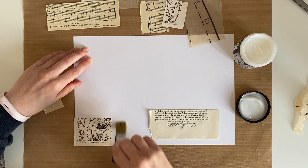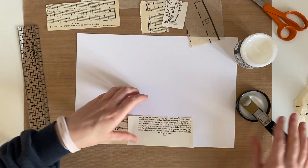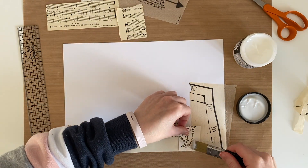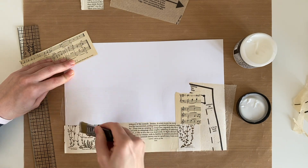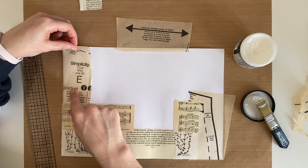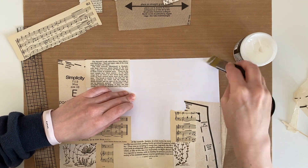Just to make sure that it does stay in place and is properly adhered to the paper. This is the first time I'm using a Distress Collage Medium, but you could use Mod Podge or something else if you don't have that available. It's the very first time I'm making a masterboard as well — I've never made one before so I have absolutely no idea what it will turn out like. I'm not sure there is a right or wrong way to make a masterboard, so I'm just going with what feels right.